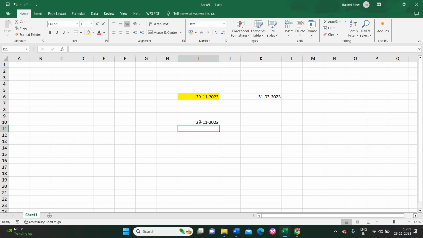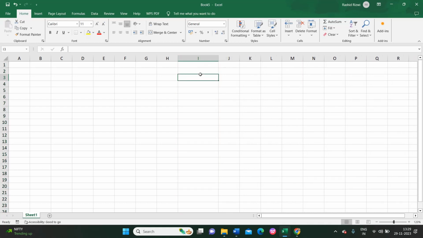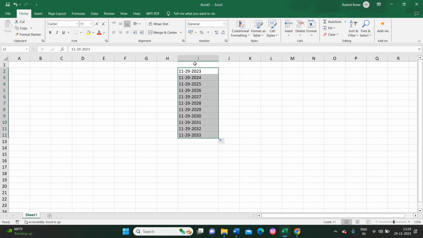Otherwise, if you type the wrong format of date in your computer, it will behave as text, and further you cannot apply any filter. You cannot process your data. I mean, suppose I am not aware of my computer date format. So I have typed here, today is 29th of November. I had the habit of typing month first, so I typed 11 and then 29 and then the year, and suppose I type more such dates. These are all text. If you apply a filter here, it will not work.